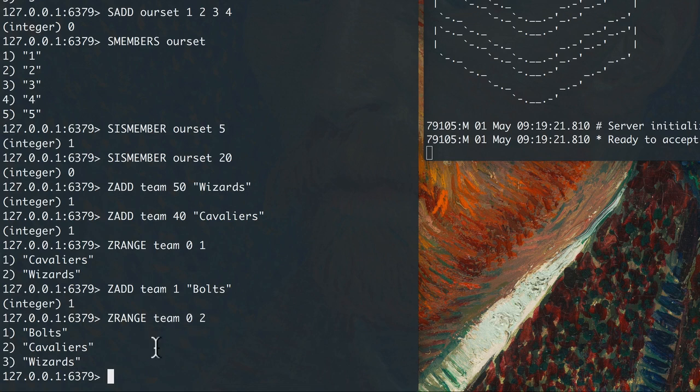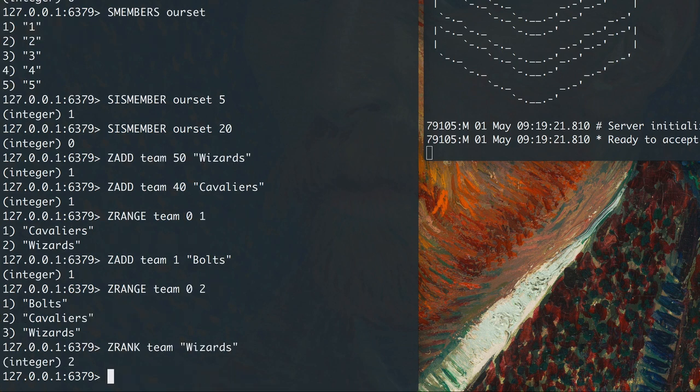And there's other useful commands that we can use. We can say z rank, for example, and we can find out what the team wizard's rank is. And we get that their rank is 2. Again, it's not 3 because the order starts from 0. So 0, 1, 2.